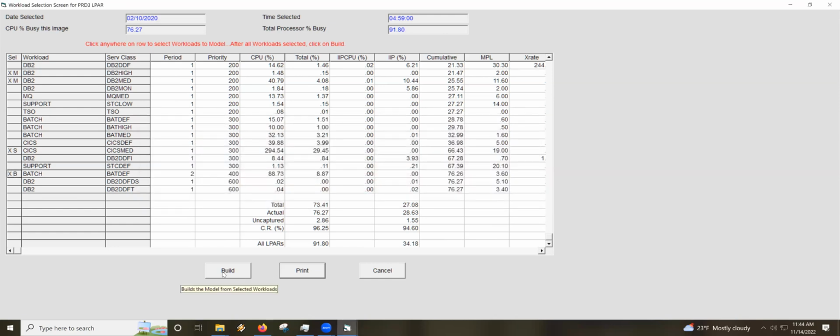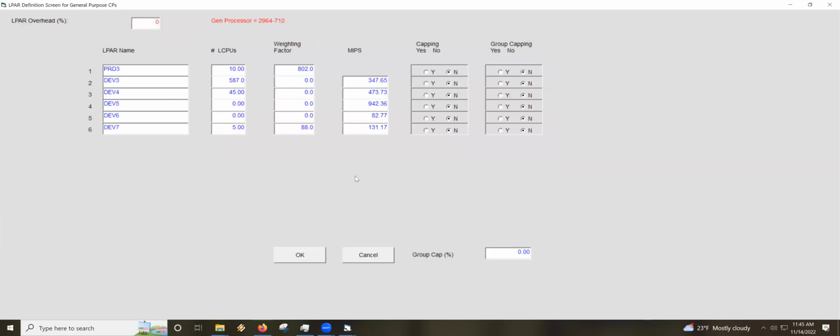Now, once we say build, what's going to happen is VPAT is going to ask, do you want to change anything? I've got your information. Do you want to modify the work? Do you want to modify the weights that I'm working with when I'm evaluating how much CPU is available in building my model? Should I alter it? We're going to focus primarily on this LPAR here. It's going to keep the workload static in these other systems. But if we wanted to simulate taking some capacity away from somebody, we easily could by changing some of these weighting factors here, and the model would then reflect the updated CPU distribution.